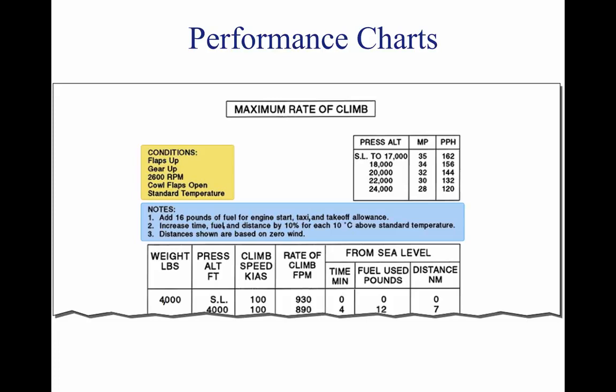Not all of the information on the charts is easily extracted. Some charts require interpolation to find the information for specific flight conditions. Interpolating information means that by taking the known information, a pilot can compute intermediate information. However, pilots sometimes round off values from the charts to a more conservative figure.